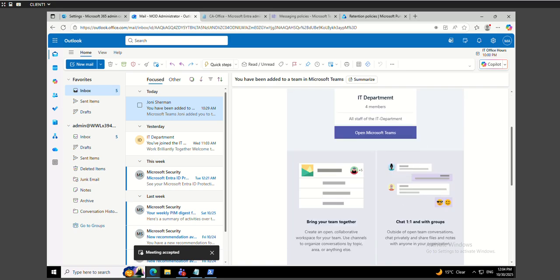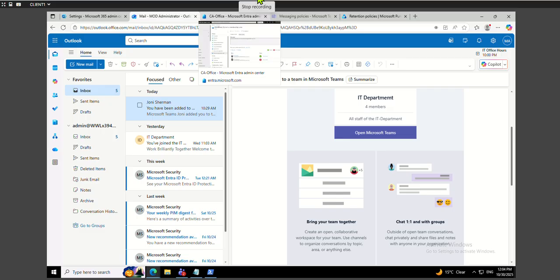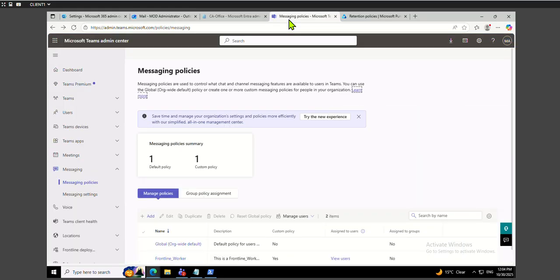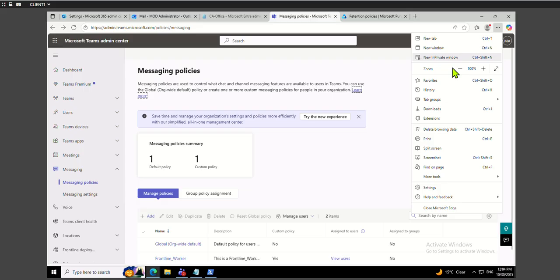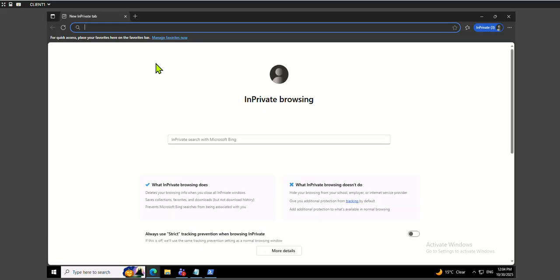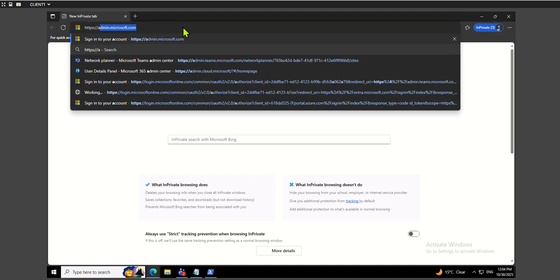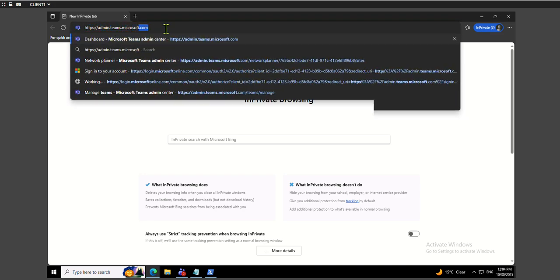But now let's go for the next exercise, which is deploy the Teams device profiles. So let's go to the Teams admin center and okay, we will log in as Patti Fernandez, which is the Teams device administrator.